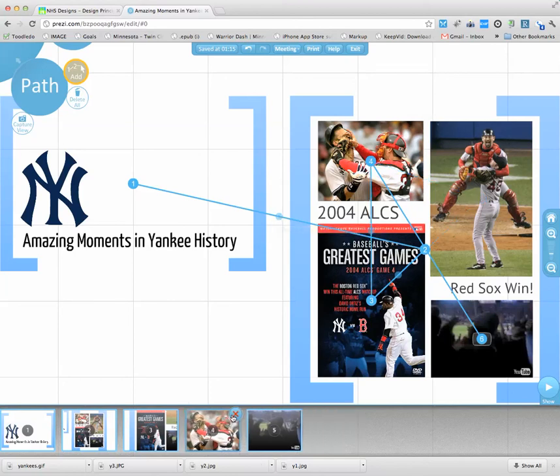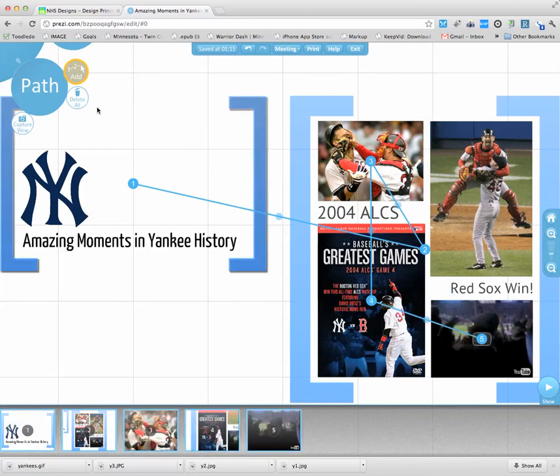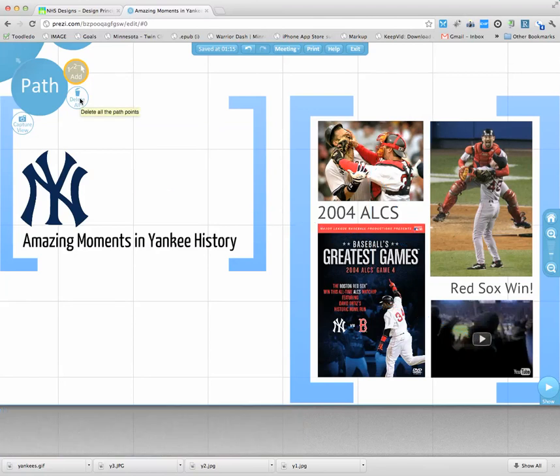If you want to delete one, hit the X. If you want to change the order, just drag and change the order around. If you want to clear it all and start over again, hit delete all. I can't show you this on the screen capture video because it will explode to a larger view. But when you're done, to see what your path is going to look like, click on Show and Start Presenting, and then click the forward arrow to move through your path. Hope that helps.